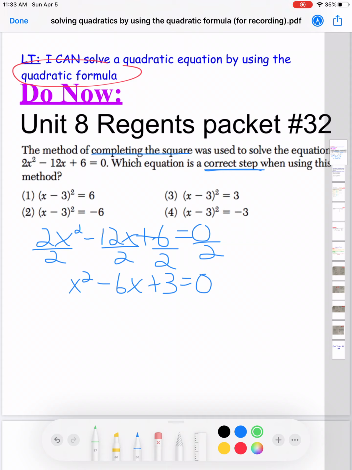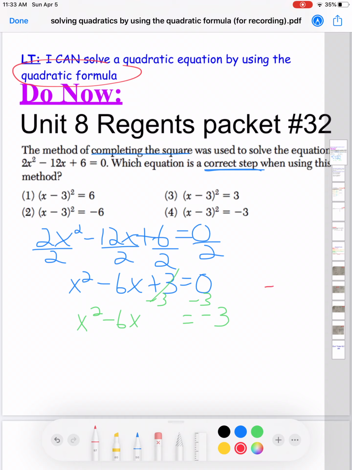Now I know that in the completing the square method, what is unique about this method is I don't want this c term on the left side. I want to move that to the other side. So I'll write x squared minus 6x. I'll leave my little space, and I know that 0 minus 3 is negative 3. Now we're up to our next step. That's called the half square share.